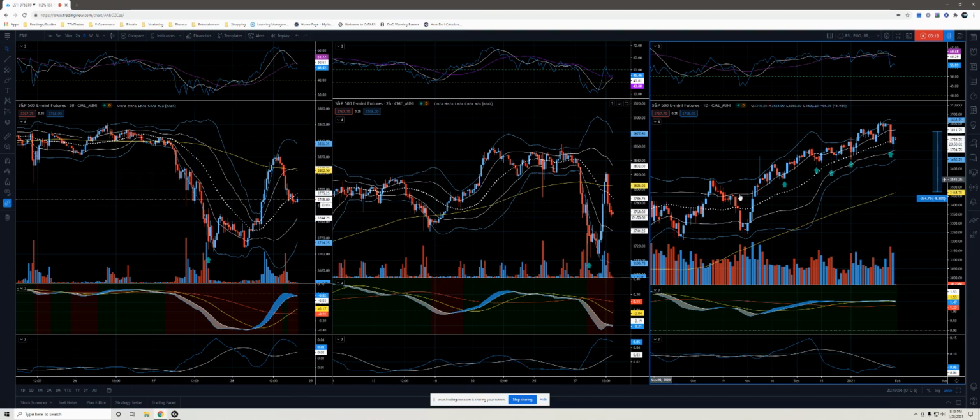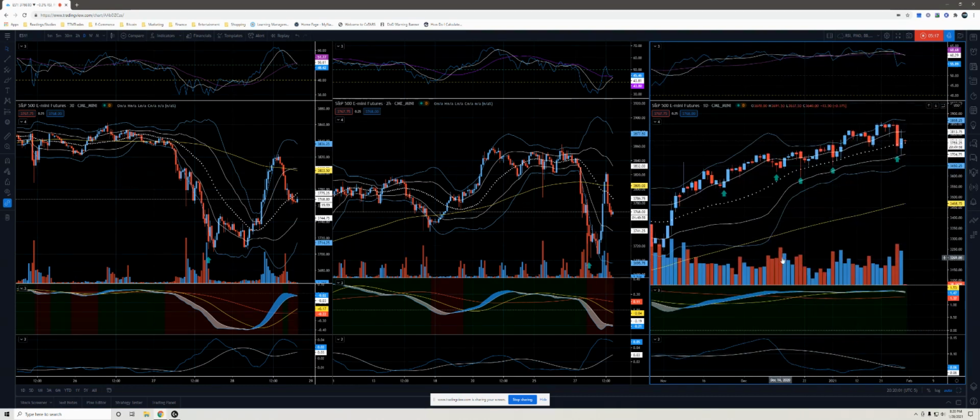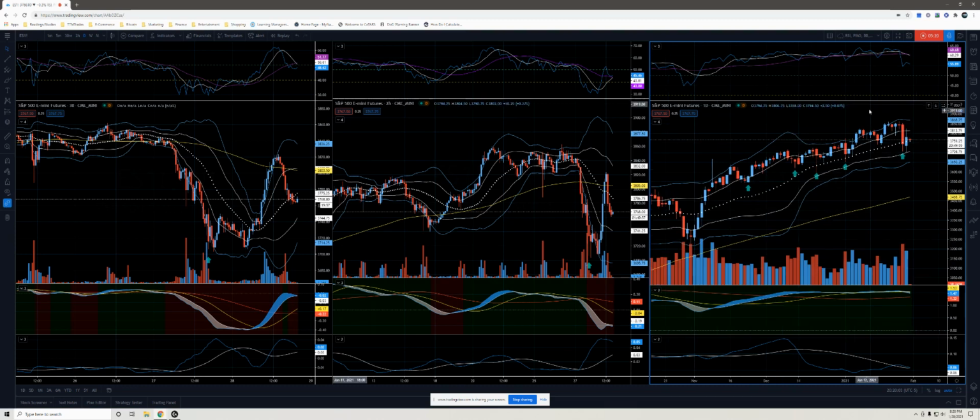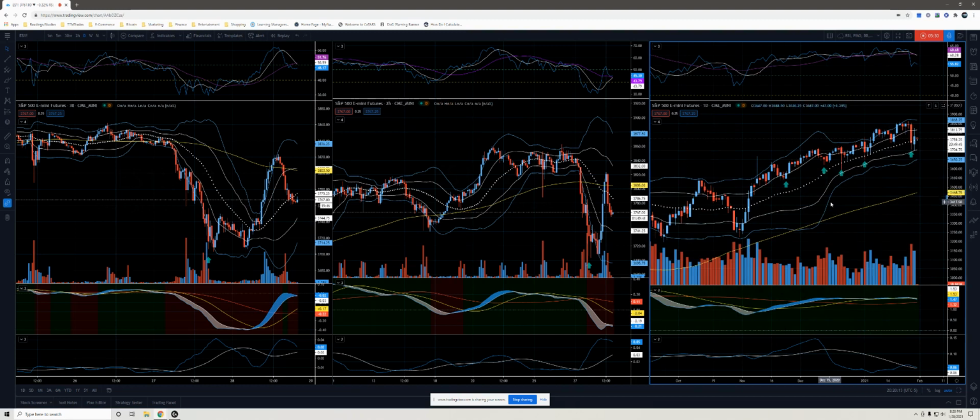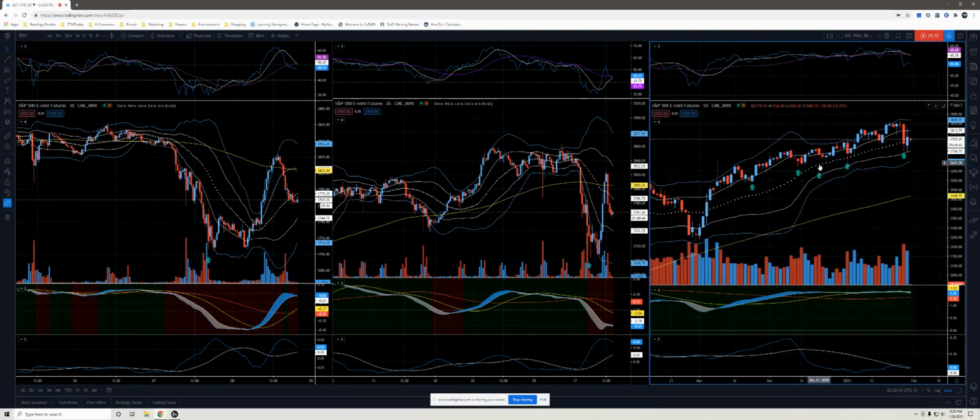Okay. Now, where do we go from here? What happens moving forward on a daily chart? Because we can either push back up to this 381 area where the top one standard deviation Bollinger Band is at. And technically, this is what we want to get above to try to get that uptrend started. Anytime a stock is in a strong uptrend, it will hold above that middle Bollinger Band and this top one standard deviation Bollinger Band.